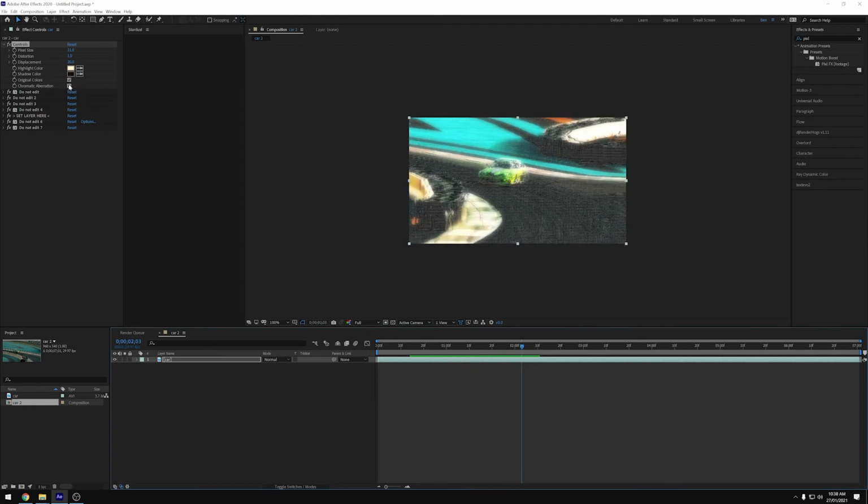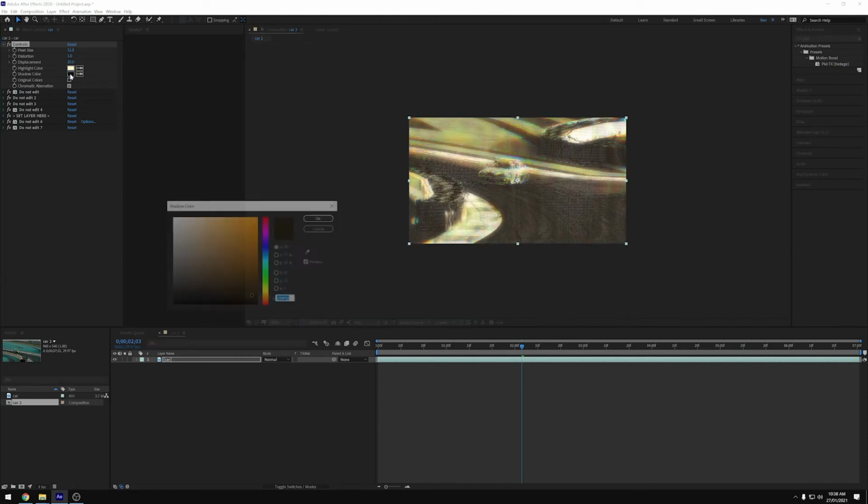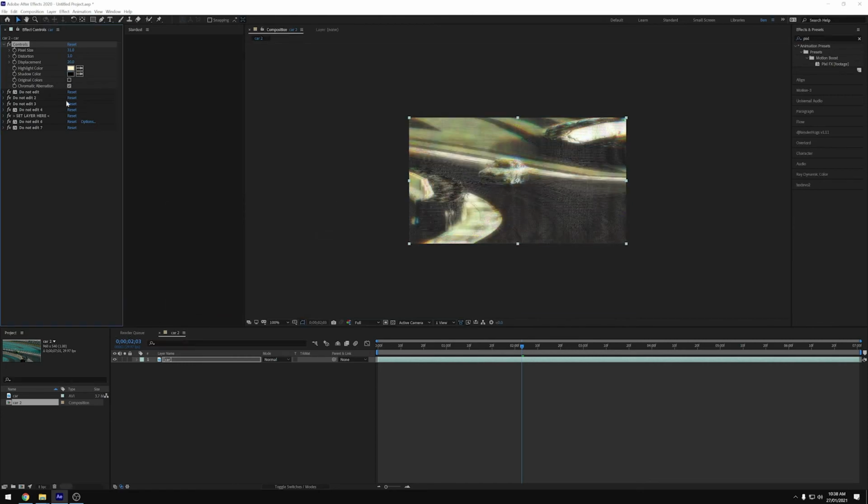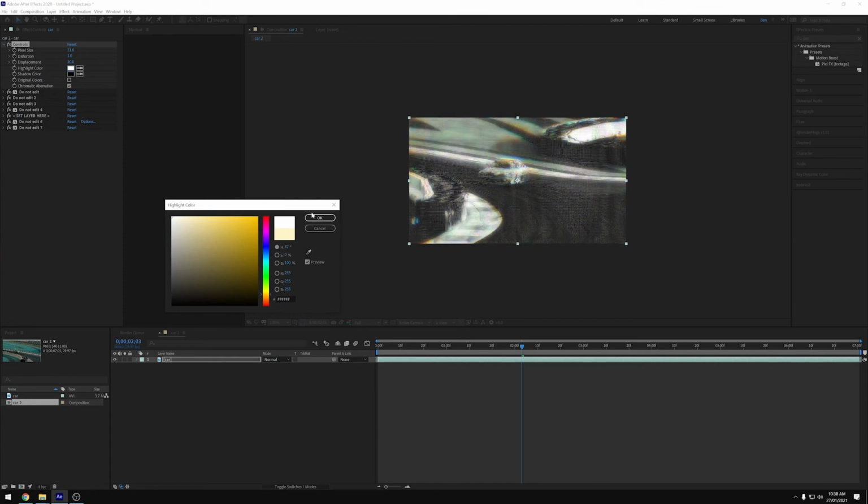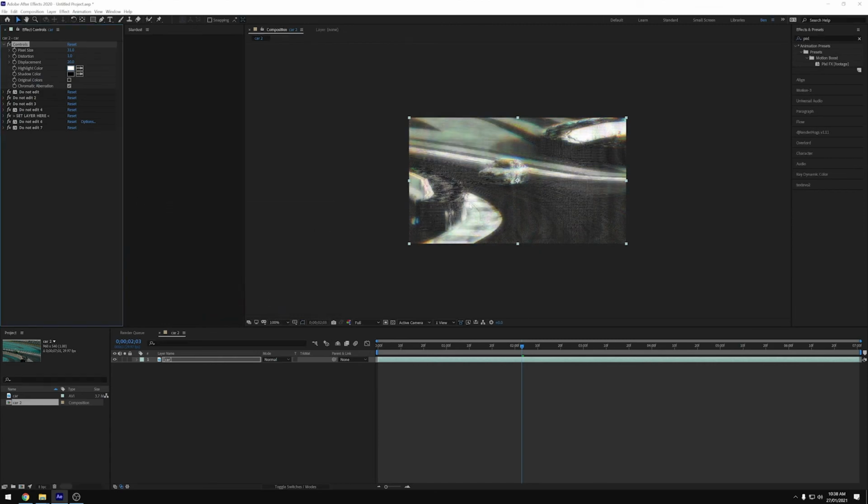And then we've got Chromatic Aberration, which just adds some chromatic aberration to each of the pixels. That's easier to see when it's black and white. So if I put this back to black and white, you can see all the RGB splits on all the pixels. And if I turn that off, it all goes back to black and white.